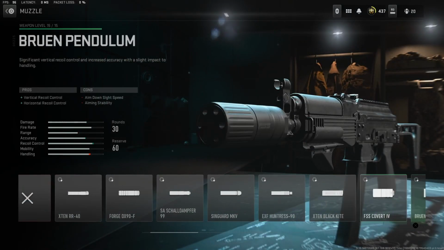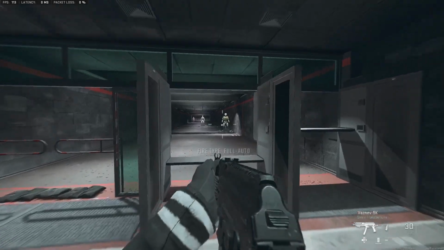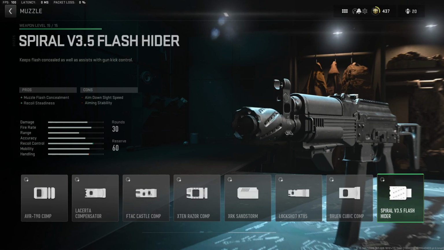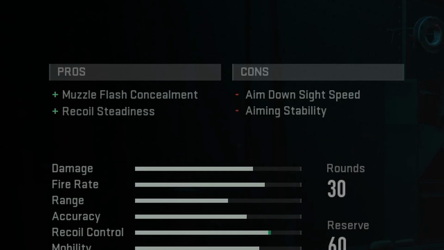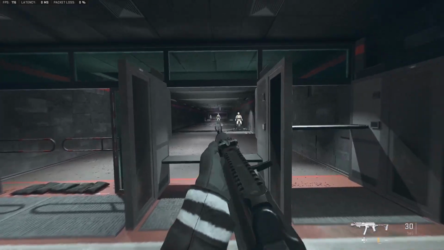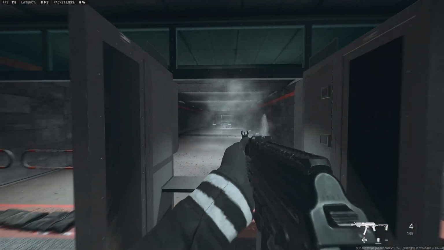Why is this important? Well, many people, mostly SMG users, would be running the Brim Pendulum as their muzzle. This attachment has the same negatives as the Flash Hider, which are a minus in the ADS speed and also a minus in the aiming stability. However, with this recent buff, the Flash Hider now has a better ADS speed, and I found the recoil slightly better also, but that's just my opinion.